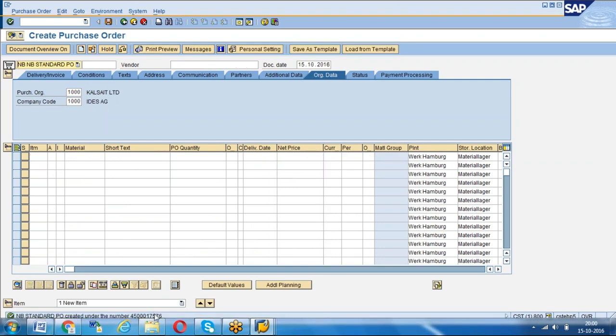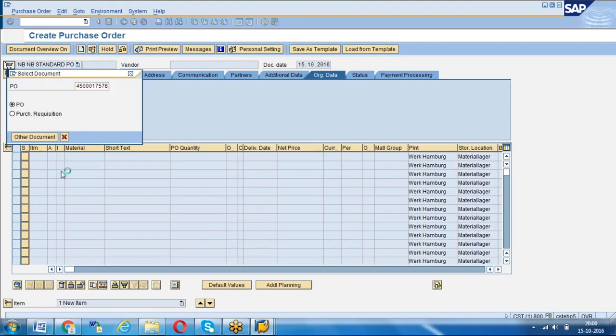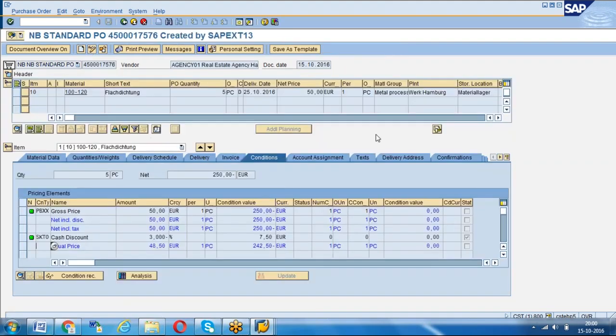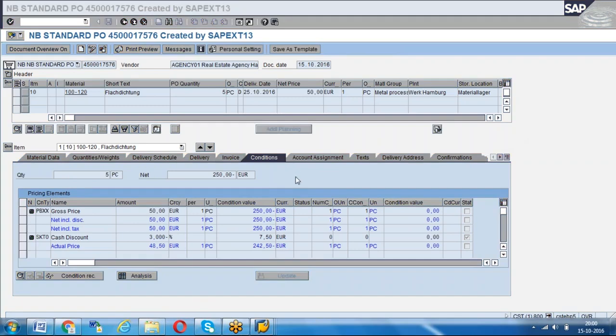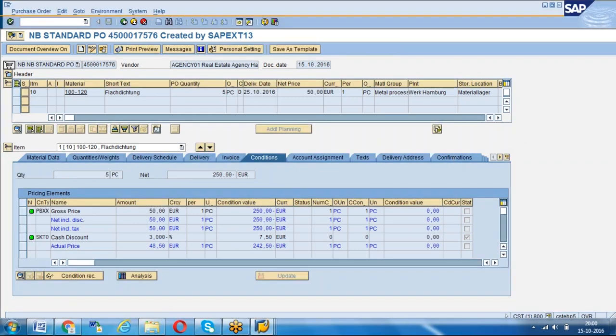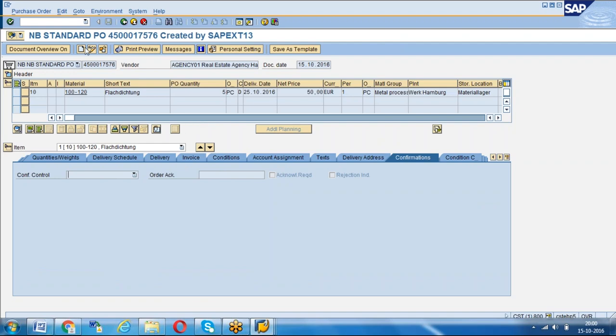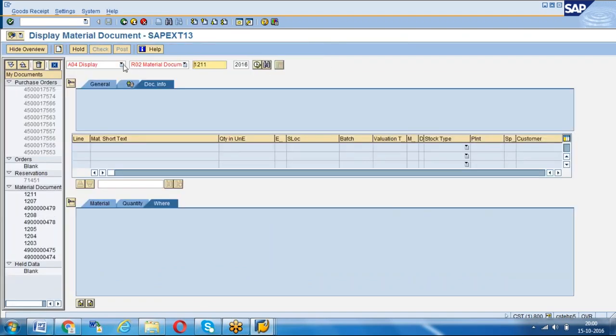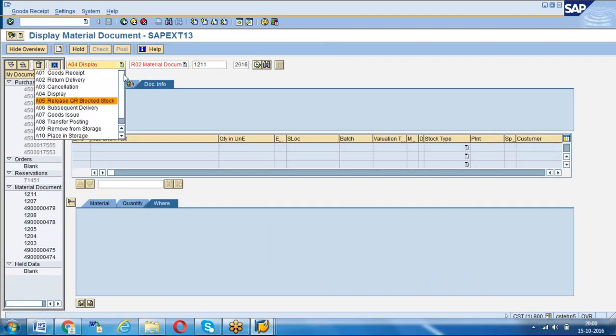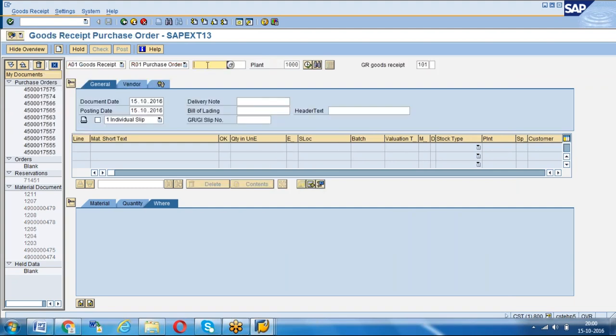Our PO is 17576, and just see any confirmation tab, everything. Okay, nothing is there. 17576. I'm going to MIGO. Normal process, select goods receipt and PO 17576 and click on enter.